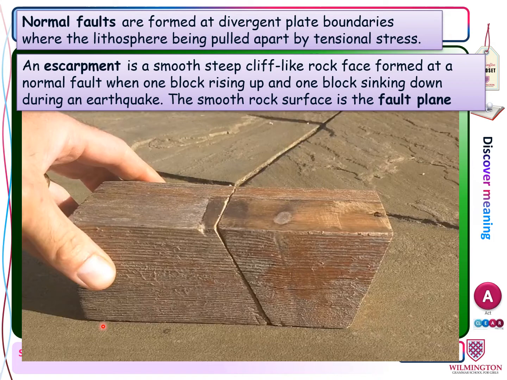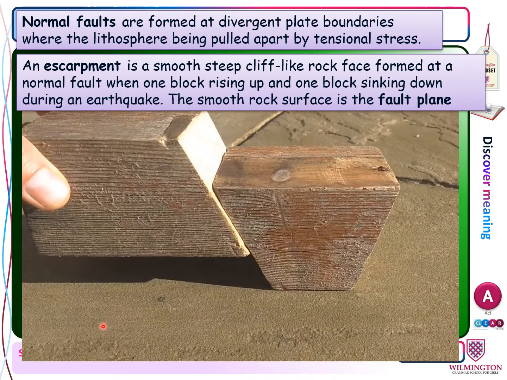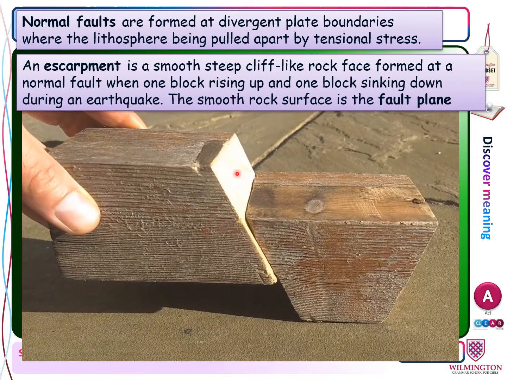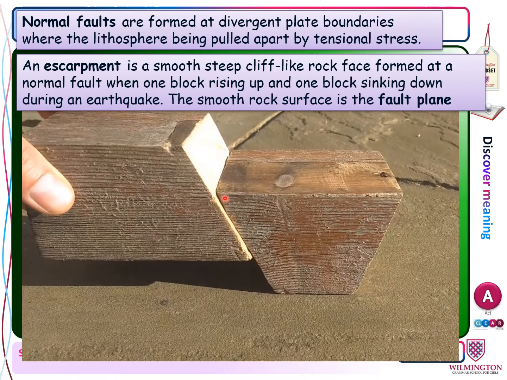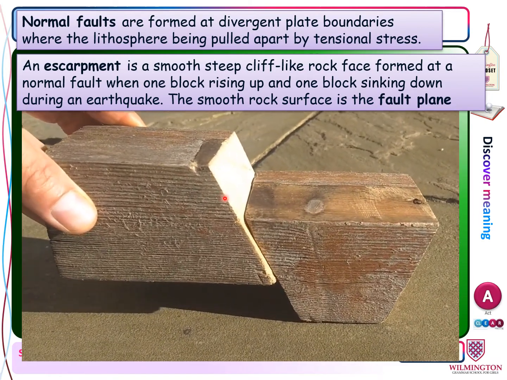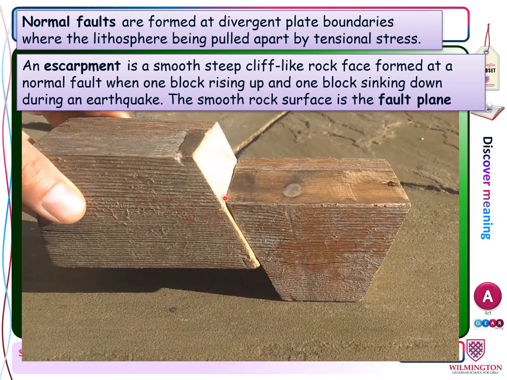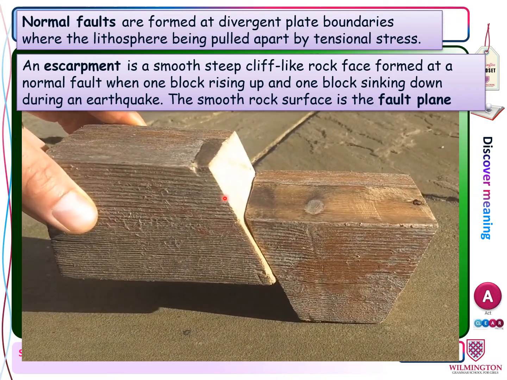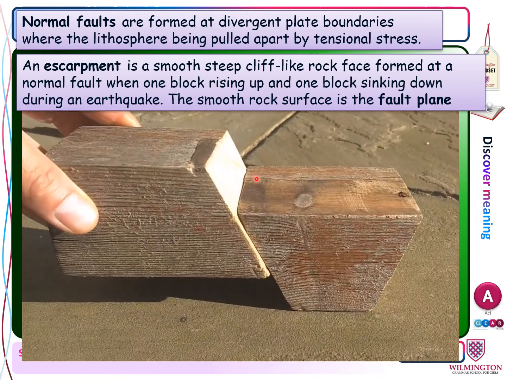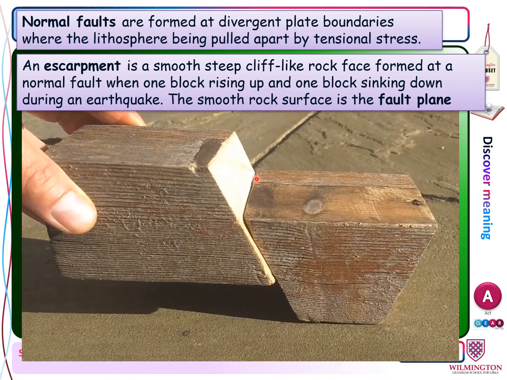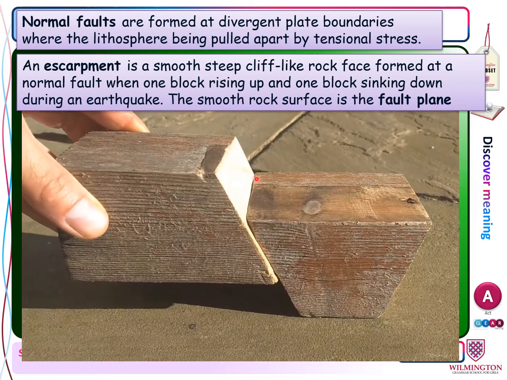But that smooth surface is called a fault plane. We'll see that on the next slide. Oh, here it is. So this bit here, that is the escarpment. See the escarpment forming? These can form within seconds. There could be flat land, and suddenly when the earthquake happens, within 10, 20, 30, 40, 50, 60 seconds, a cliff can suddenly emerge out of the ground. And that is called an escarpment. Geologists also call it a fault scarp.